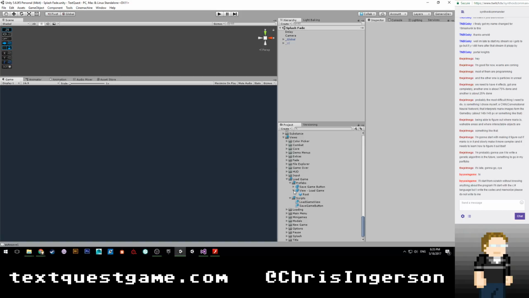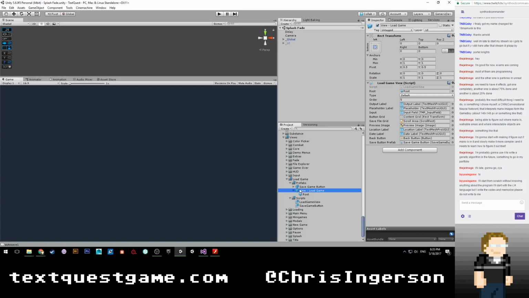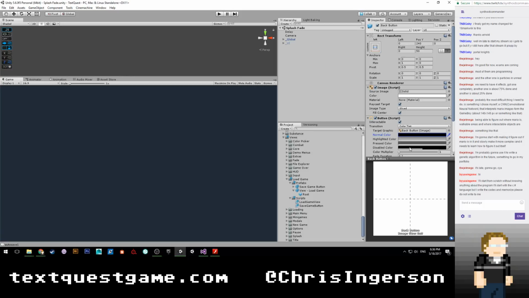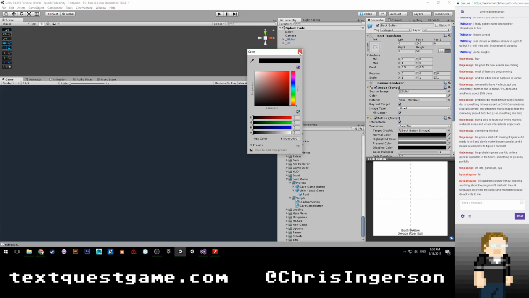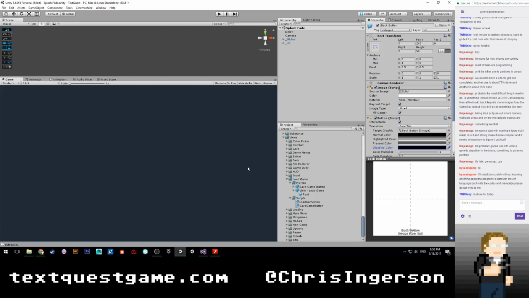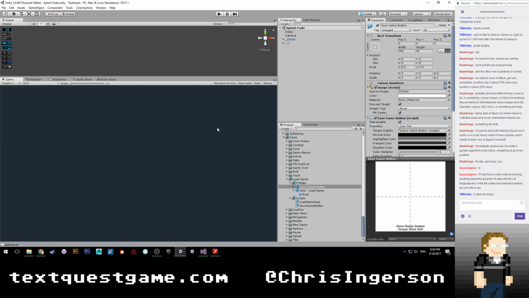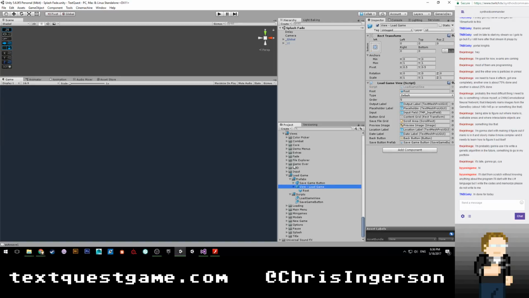Okay. Let's see here. So I need to go to my back button, and we're going to make you boop. And disabled is also transparent. Okay, simple as that. Save game button is going to have similar settings. No alpha when you're not hovered, and no alpha when disabled. Okay. Let's see here. I probably should also do a couple of things. Let's go to our, where are you?